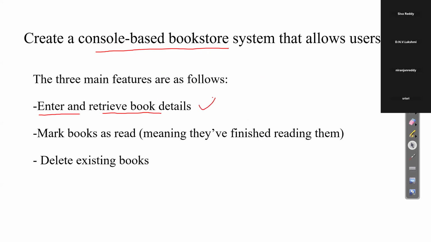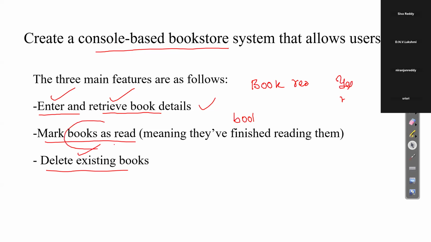There are two operations. Then another operation: ఒకవేళ నేను బుక్ చదివేశాను అనుకోండి, I will print yes. ఒకవేళ నేను బుక్ చదవలేదు అనుకోండి, I will print no. So for that purpose I will take a Boolean variable called read. ఓకేనా? తర్వాత నేను బుక్స్ డిలీట్ చేశాను అనుకోండి, now how many operations am I performing? Add the book, retrieve the book, delete the book. అది కాకుండా I wanted to check whether the book is read or not. అర్థమైందమ్మా? What are the operations you are performing in the given project?